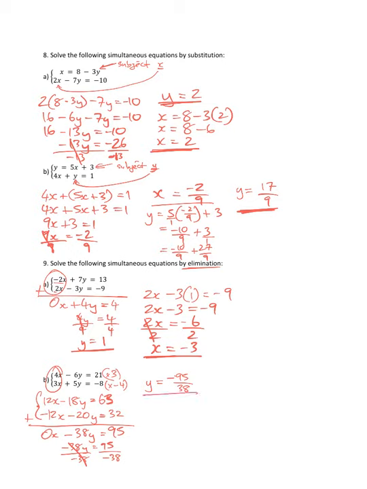That's one of the variables. I need to work out what the other variable is. Plug it into the original equation. 3x plus 5y's, which was negative 95 on 38, is equal to negative 8. Expand the brackets. 3x 5 times by negative 95 is going to be negative 475 on 38. Why? Because 5 is 5 on 1, is equal to negative 8.